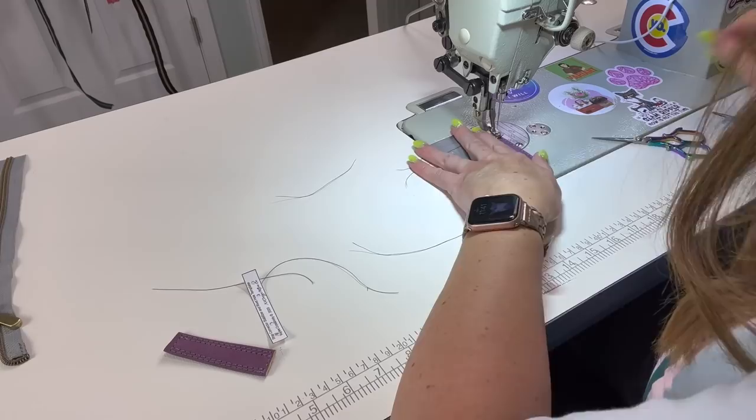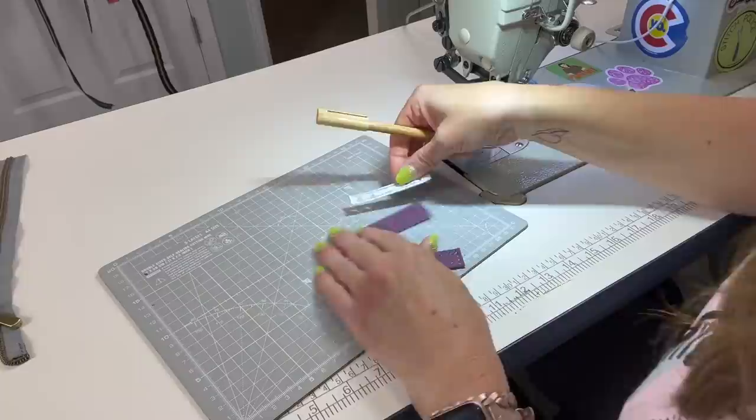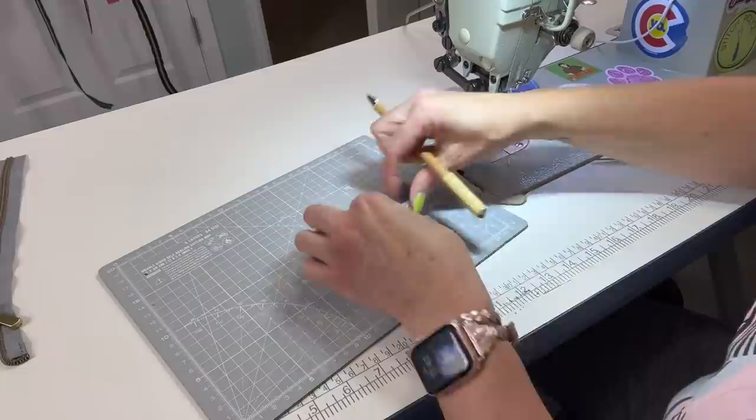Okay, so now I have my little rivet hole template for my straps. So I'm going to mark out where those holes should be and punch them. So just kind of center this template up in the middle of your strap. And I'm just gonna put marks where my holes need to go for my rivets. Okay, repeat for the next one.